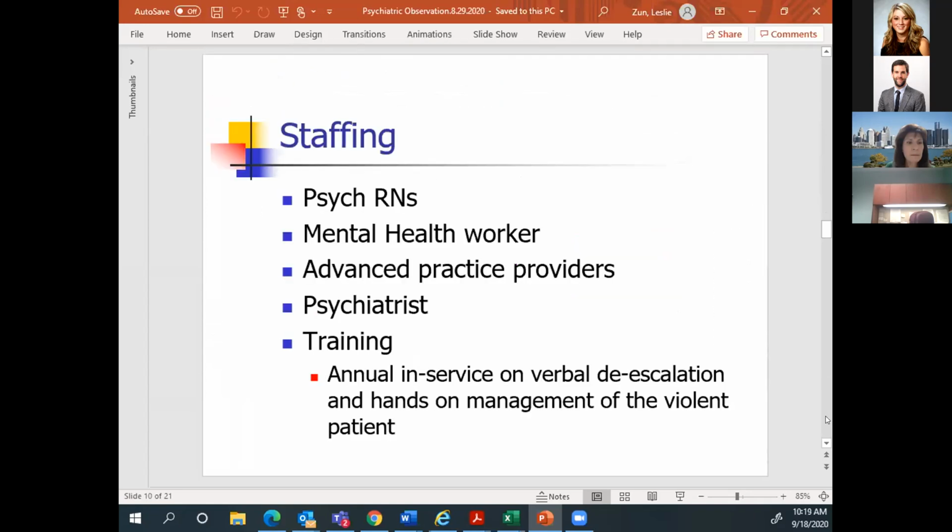All right. Staffing, probably not the ED nurse per se, unless they have a background in psychiatry or behavioral health. You want a psychiatric nurse. You want some mental health workers, and we'll talk about ratios. Most of the models that I've dealt with have advanced practice providers, the APRNs or PAs, that are trained in psychiatry or have expertise in psychiatry. And so you keep your costs down by having APRNs and a psychiatrist. And I will say, you could have the right emergency physician as well doing this. And you need to make sure that they have good training on verbal de-escalation and what to do with violent patients in case that comes up.